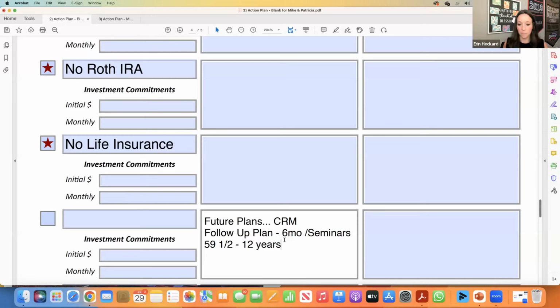You thought all we do is print F&As and go to the next appointment. No. Put that in the CRM, which stands for Client Relationship Manager. You've got to have some kind of follow-up. So you've got seminars, 59 and a half. You key that in. Get creative. We do Social Security seminars. What's your game plan for referrals?